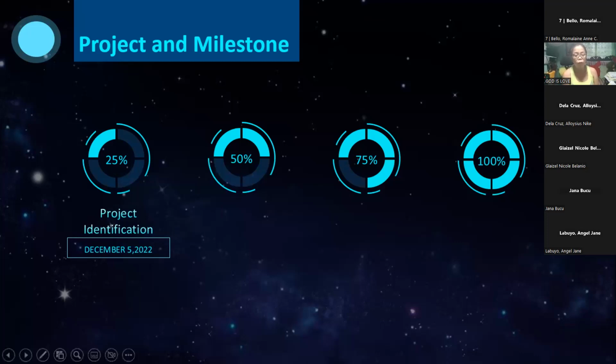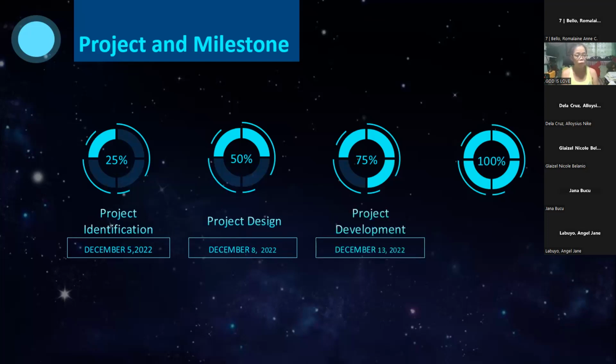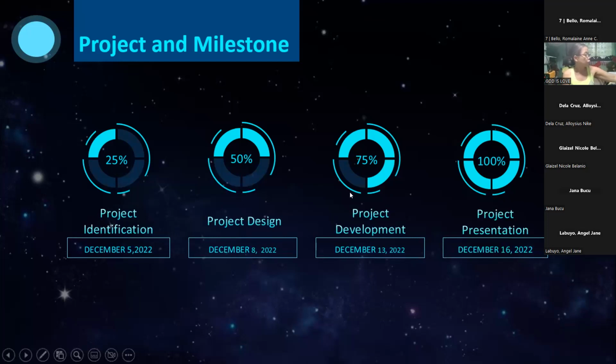Then on December 8, 2022, we managed to design the project, create the flowchart, and improve it more. Next, on December 13, we started to develop our project, develop more features for the app, and we also started doing the PowerPoint presentation. And now we are presenting our project.